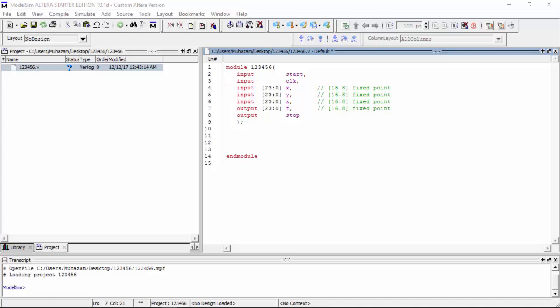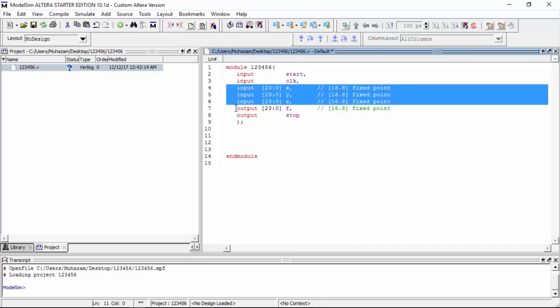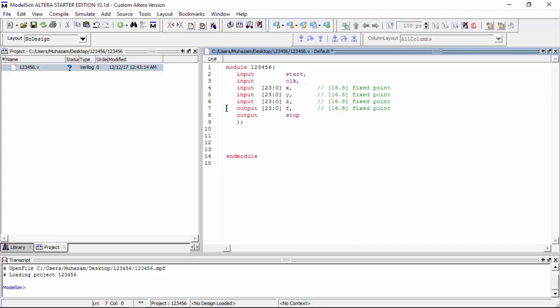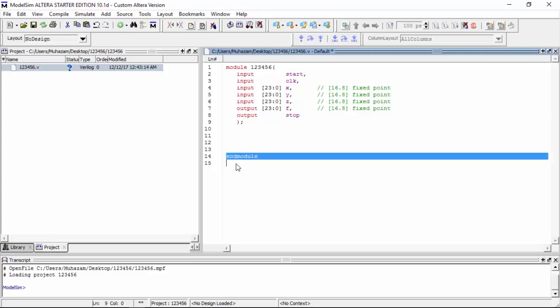We have three inputs in our formula, X, Y, and Z, and then one data output of F. The regular input, the clock, has to be there also, and the inputs to the entire RTL system, the start trigger and the stop output, and then end module.